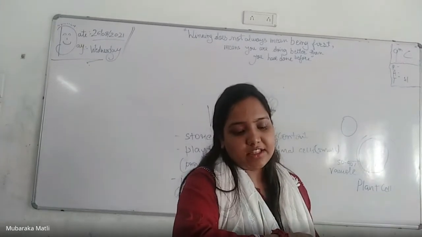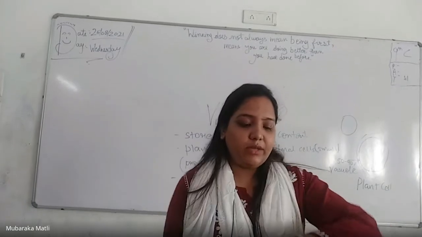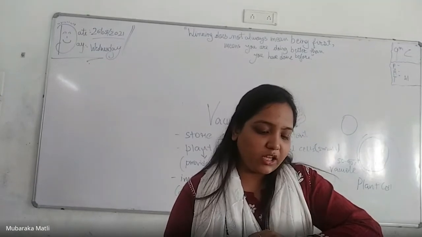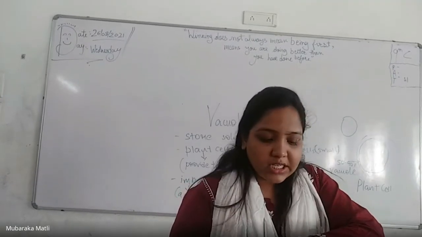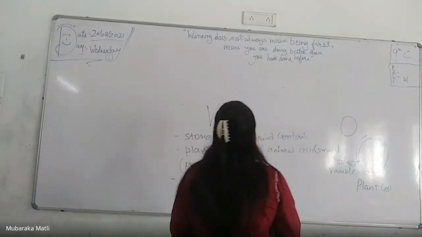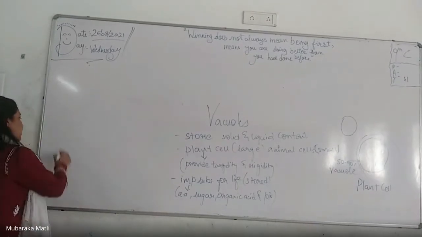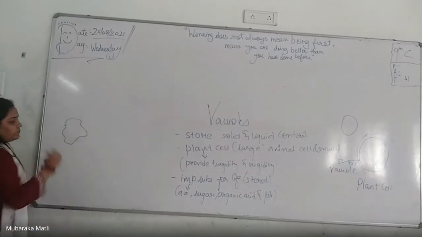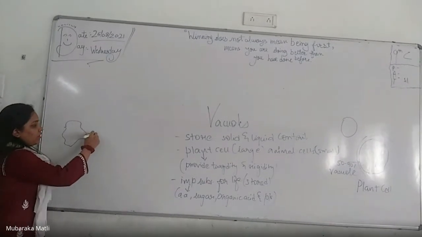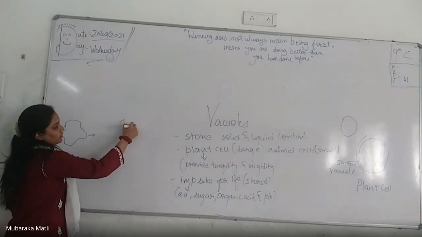In single-celled organisms like amoeba, the food vacuole contains the food items that the amoeba has consumed. In some unicellular organisms, specialized vacuoles also play important roles in expelling excess water and some waste. Now this is very important. Do you know what is amoeba? Yes. It is something like this, right? Now what do they do? For example, there is a food particle here, okay? Can you see it, beta?